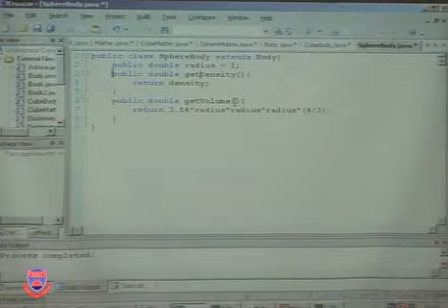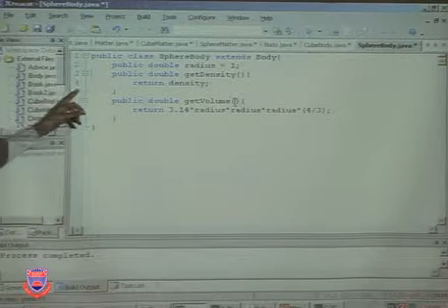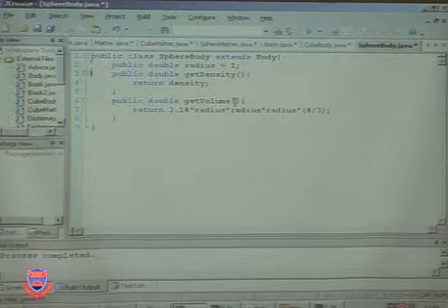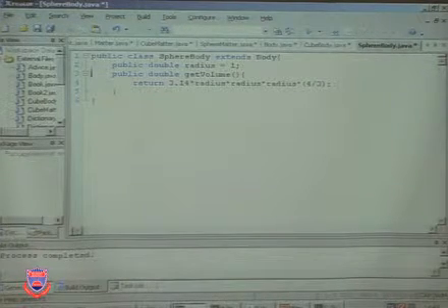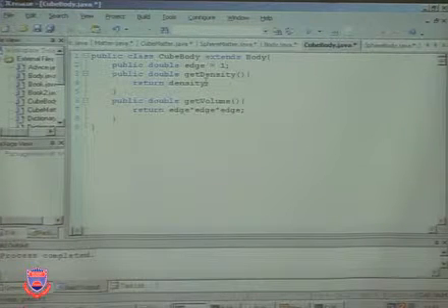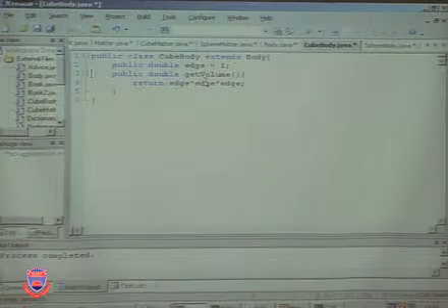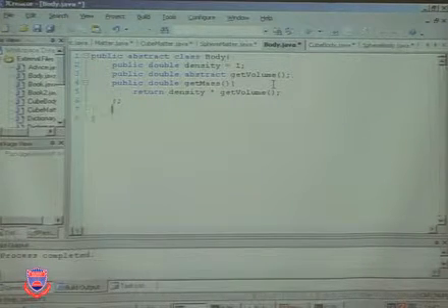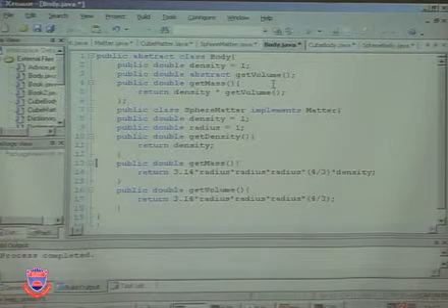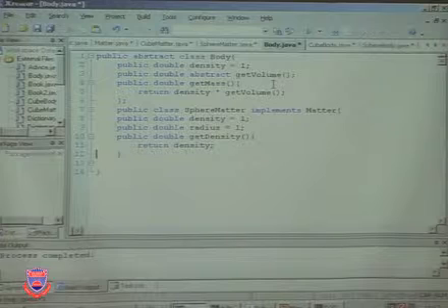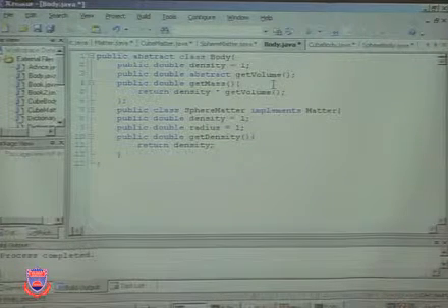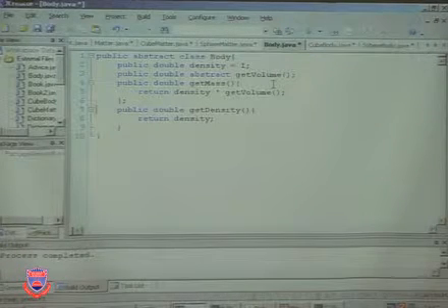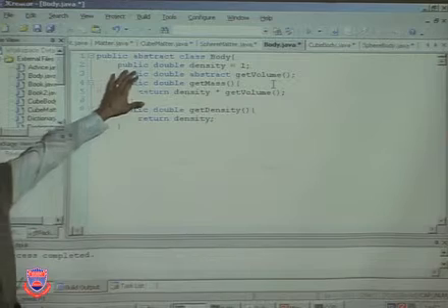Again, if you look here at getDensity, can I get rid of the getDensity method also? Yes, right? I can just get rid of these two methods, and it will be implemented for me. So it's going to be implemented here instead. I have getDensity implemented here. Okay, so this is the base class, which is an abstract class.